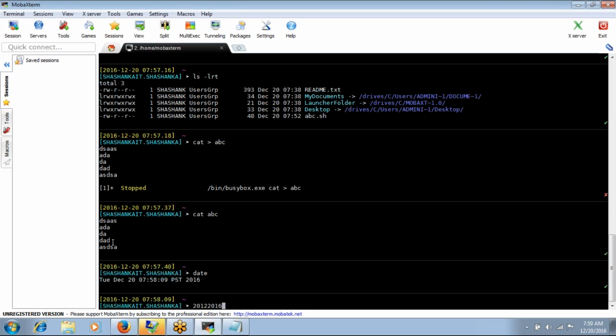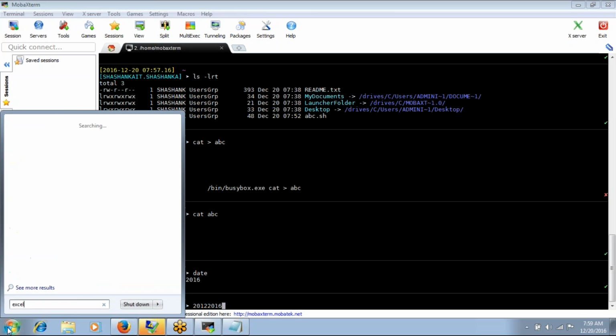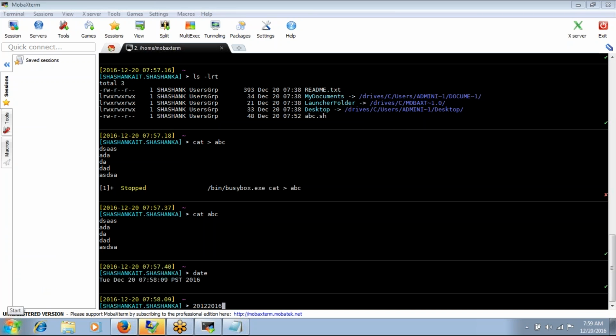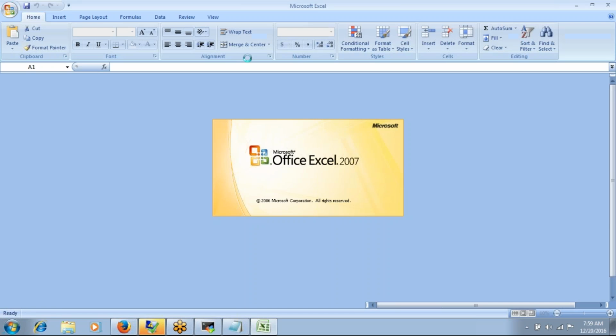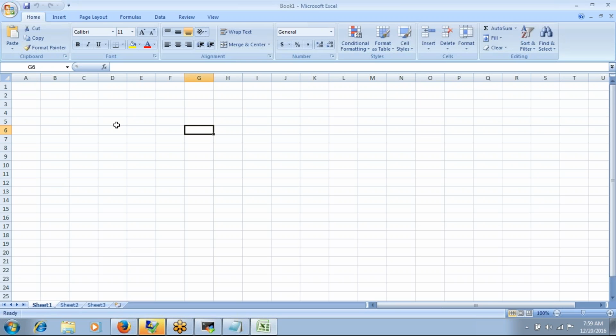I will explain it in the Excel. Now my file has these records, I have these 4 records. I want to check my first record, so I will take a variable, and in the variable I have assigned the first record value.